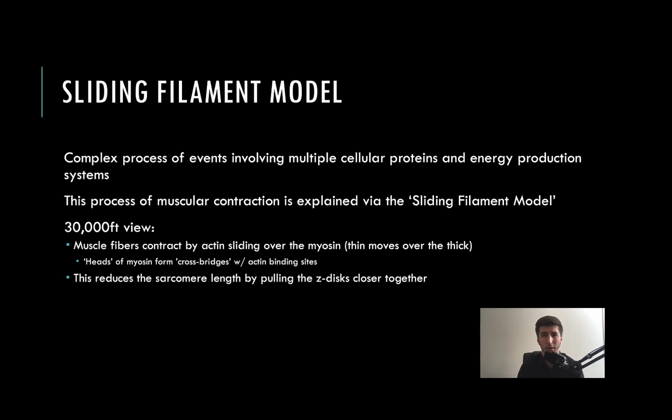Imagine actin and myosin as filaments. Instead of strands, consider using the term filament. Essentially, what's going on with the sliding filament model is that you're having a contraction because actin is sliding over the top of myosin. That myosin is going to be held in place, and you're going to be pulling that actin across the top of it. If you remember, you've got Z discs on both sides that are anchoring that actin. So if you pull that actin over top and keep pulling, like hand over hand rope pulling, you're going to be pulling those Z discs closer and closer together. That's going to reduce the overall muscle length, so it's going to contract the muscle.